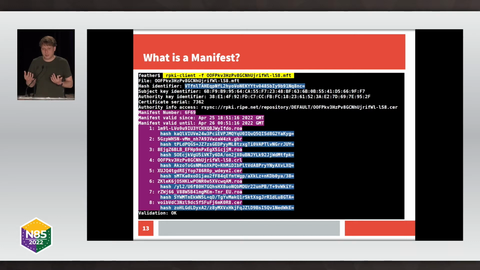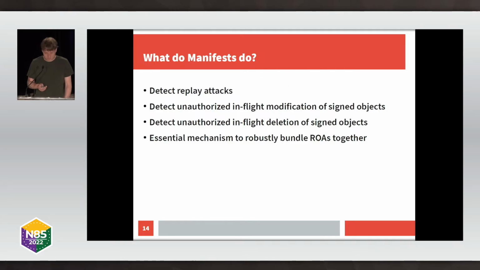And this is how you can verify as a validator whether you have the correct files together, or maybe you somehow ended up downloading a partial set. So manifests are of critical importance in the RPKI. It is a really cool innovation compared to the X509 framework on which the RPKI was built.